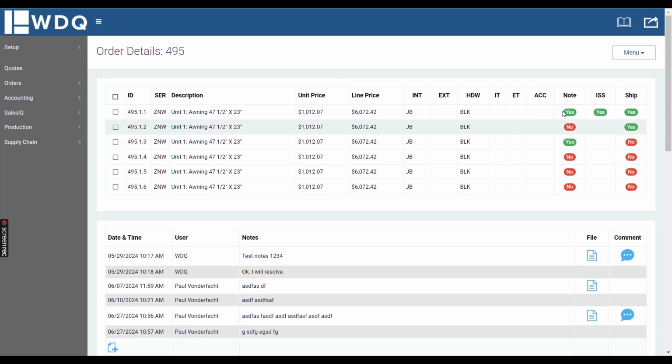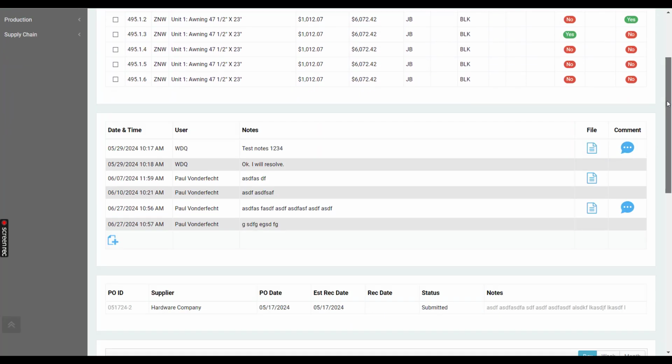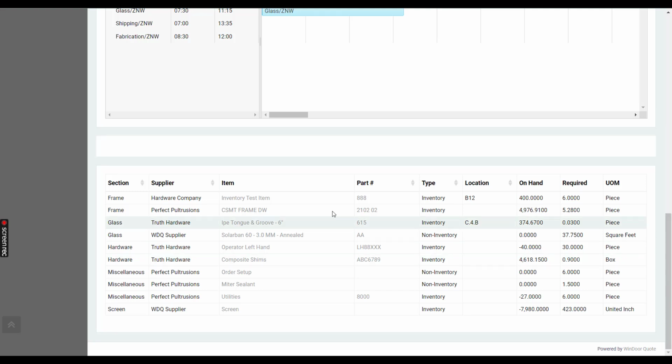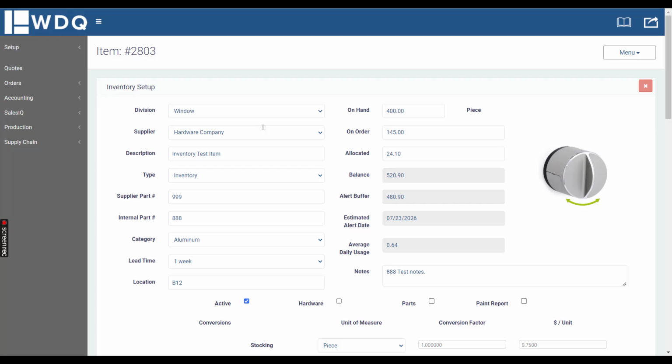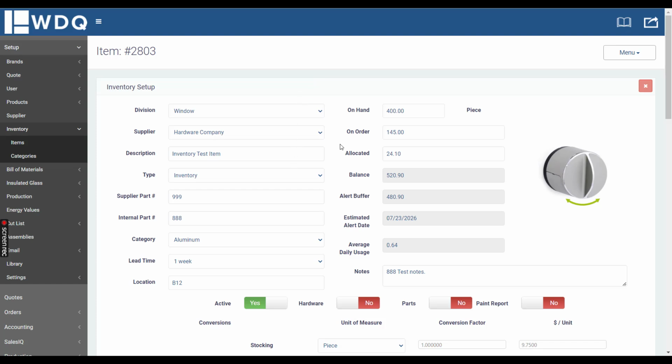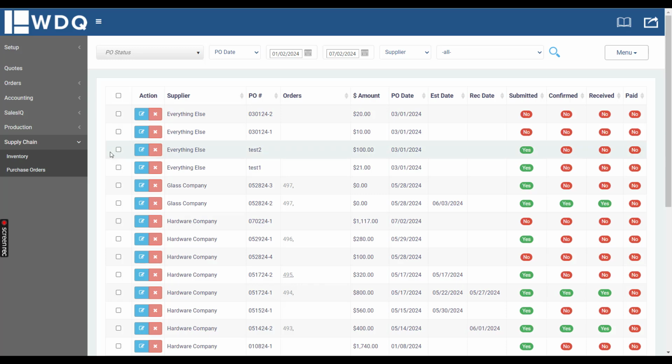Also on this order details page, we are showing the material summary from the bill of materials right here. So you can see everything that is being consumed to produce this order, all on the order details page. And then if you click the description or the part number, it will open up a link to that inventory item.